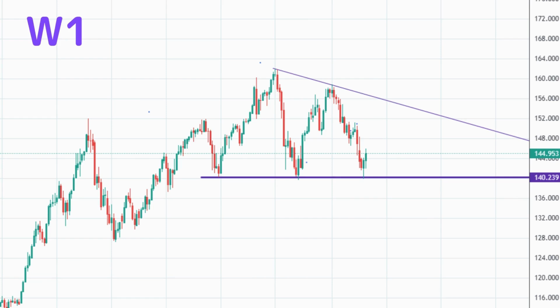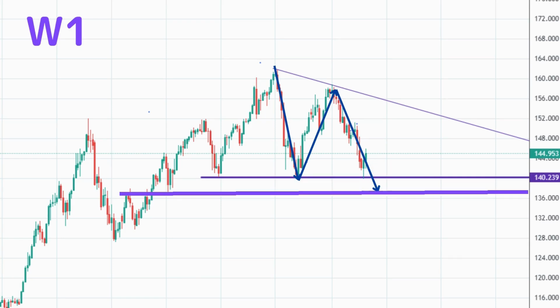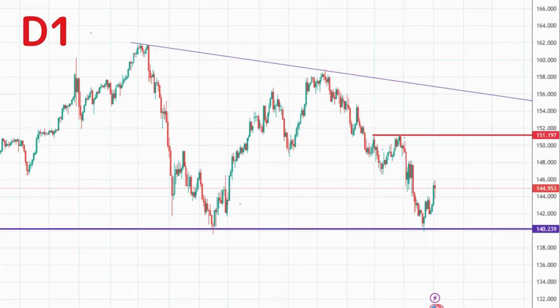While we are currently seeing a bounce from the weekly resistance line, we must also consider the possibility of a bearish wave pattern forming here. Looking ahead, there are two main weekly scenarios. One is a 3-leg downward move, and the other is a continuation of the uptrend. If the downward 3-wave structure plays out, the next resistance level to watch is this one. It aligns with the target of a bearish N wave and has acted as a key support resistance zone in the past. Now moving on to the daily chart.